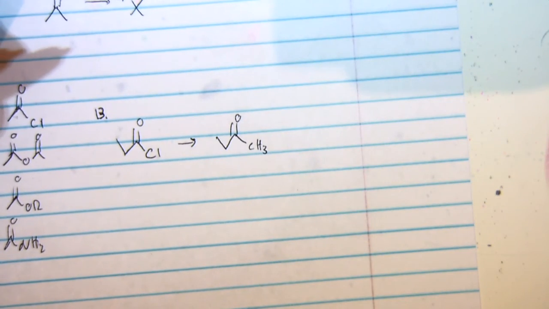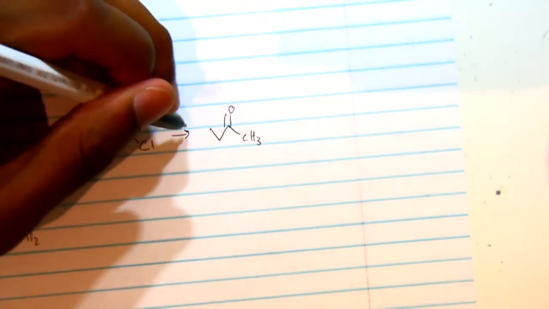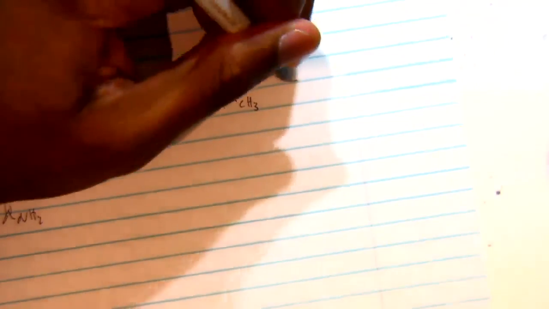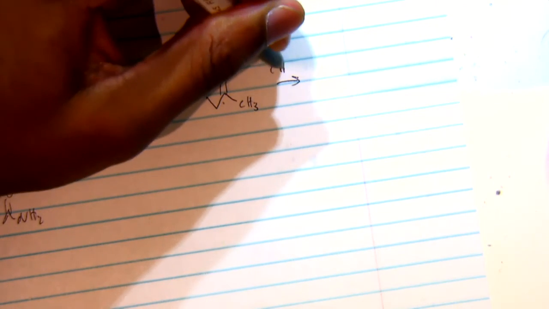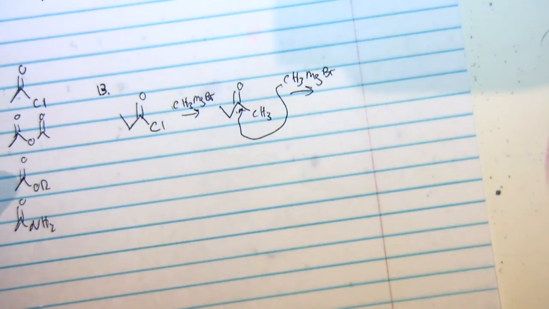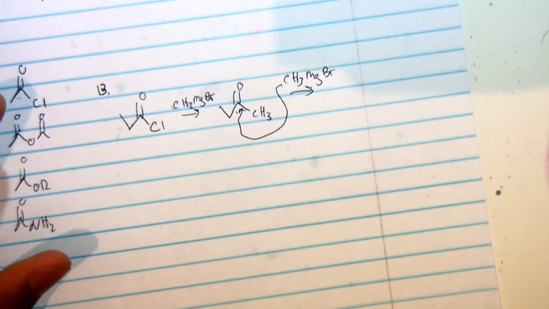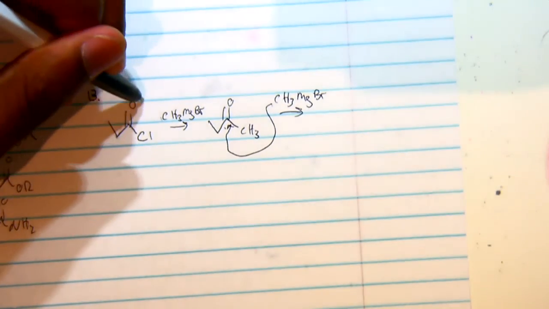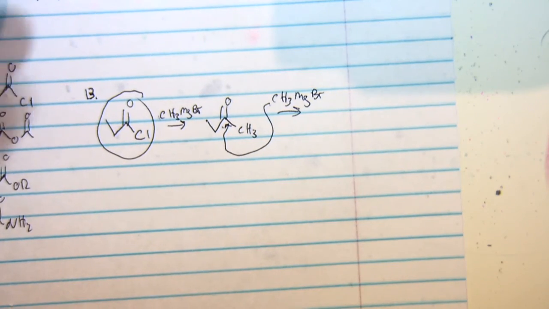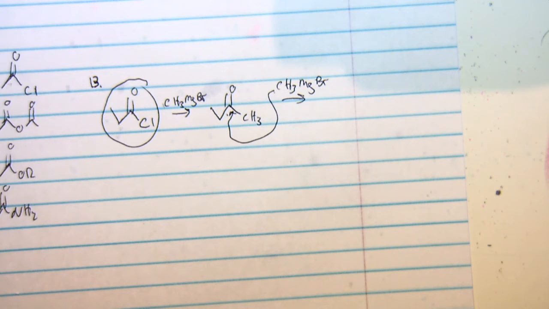Does that make sense? If I use a Grignard reagent, say CH3MgBr, and it attached the CH3 group and turned it into the ketone, the thing is the Grignard reagent is very reactive with ketones also, so it would come back around and attack the ketone and completely destroy your product. That's why you don't want to use a Grignard reagent again. You only want to use something that works with acid halides and not ketones. The one that would do that would be B, because that reagent in general is a little less strong than a Grignard reagent. Does that make sense?